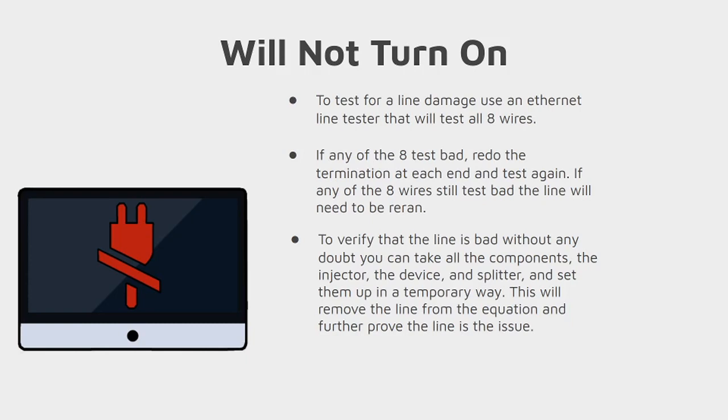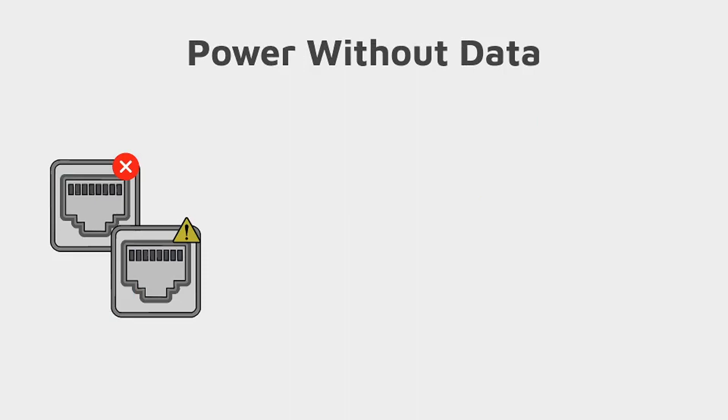So we basically got it down to it could be the supply power, it could be what's splitting the power and the data, it could be what's carrying the data and the power, and it could be the device. If you follow these steps, you should be able to get to one of the core issues, or get to what the core issue is out of those 4 or 5 different possibilities. Next, let's look at power without data.